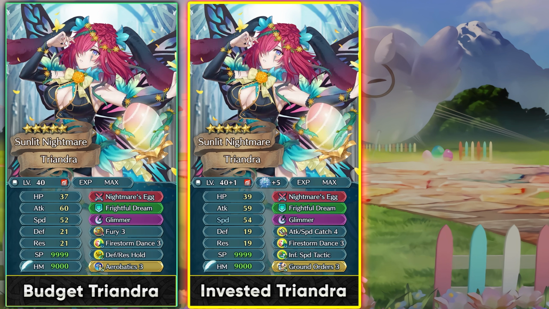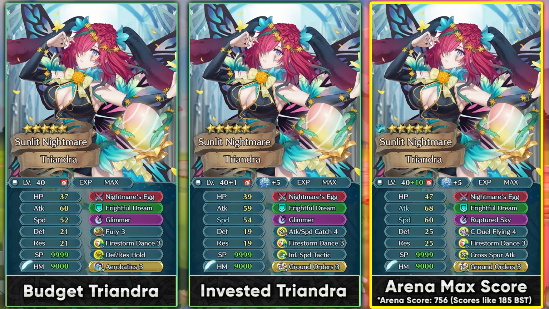Because she does have a high scoring dance skill, she can be run in Arena at +10 merge if you do +10 merging her with Sea Duel Flying Force, so she can function as a high scoring dancer, and having a dancer in Arena is definitely going to be making your experience a lot smoother, especially when you have got a dancer as good as Triandra who can provide the support.